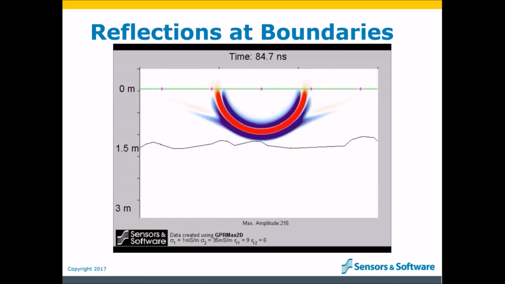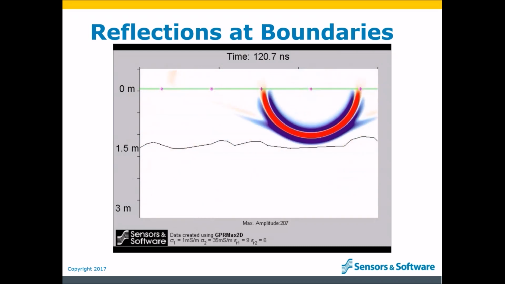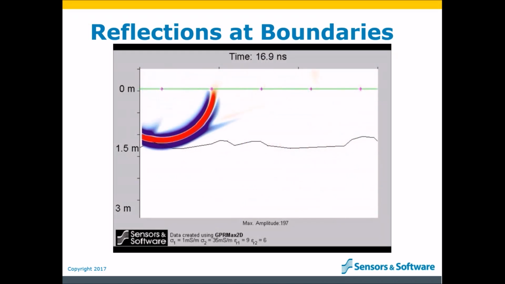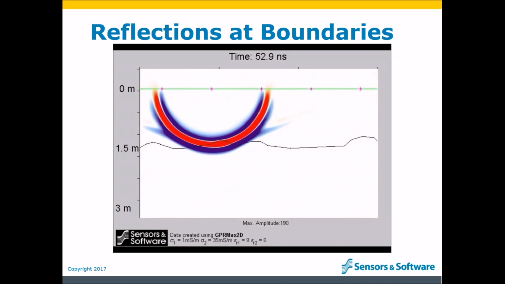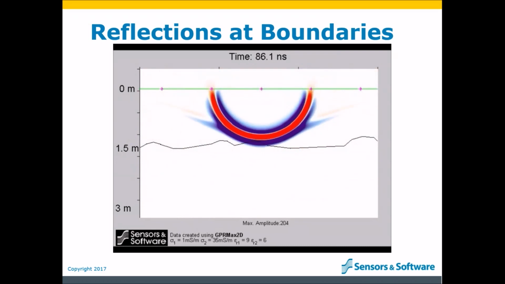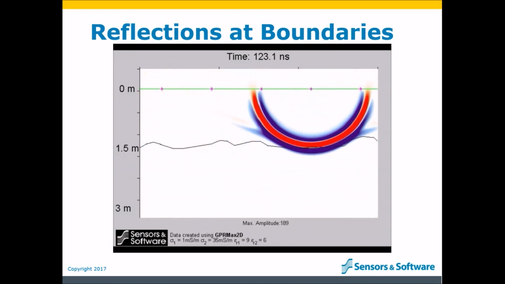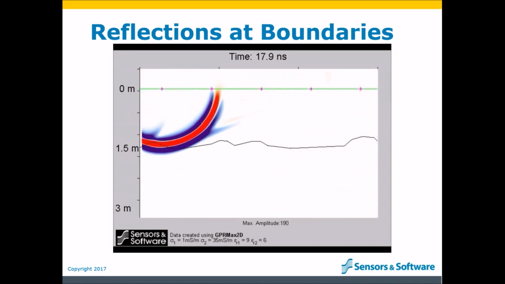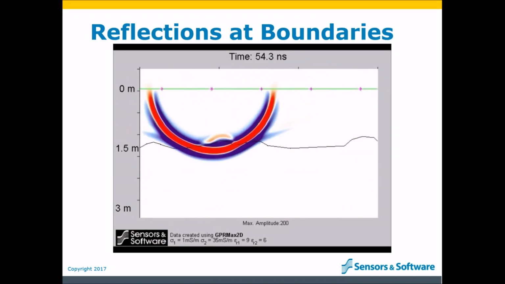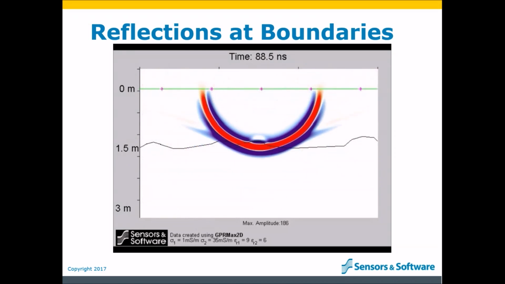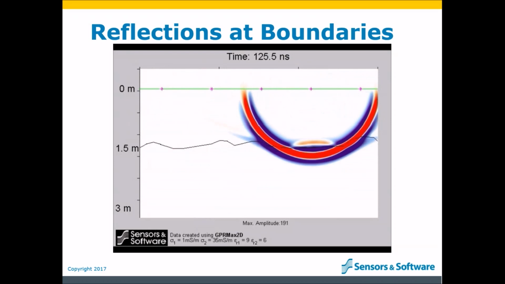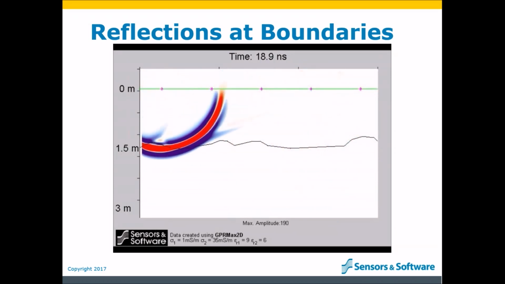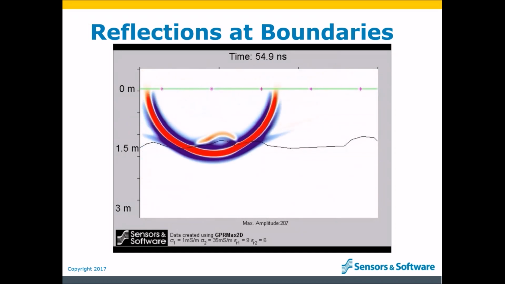Here's an animation that shows the same idea. In this example, the green horizontal line is the surface, and the pink dots are the positions of the GPR's transmitter and receiver, relatively close together. In the subsurface, there is an undulating horizontal boundary where the material properties change. As the GPR energy encounters this boundary, some of the energy reflects and some transmits through. It's important to remember that only the energy that reflects back to the pink dot on the surface is actually recorded by the receiver.